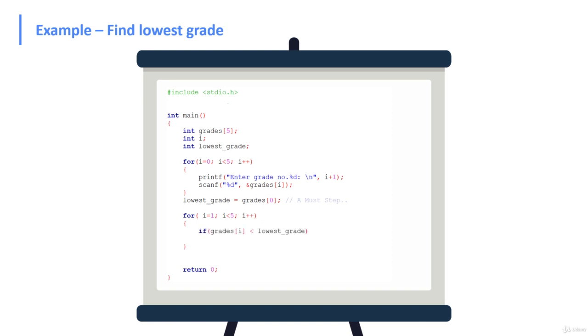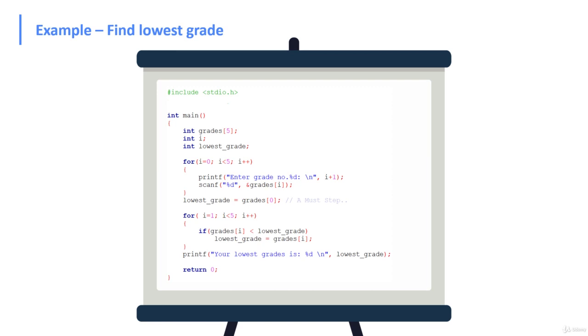And if that's the case, if we find that some element in this array is lower than the lowest grade so far, we are just going to update the lowest grade to be equal to this particular grade, because we are looking for the lowest grade inside of this array of grades. And once we are done with the second loop, we are going simply to print the lowest grade to the screen. So we know that at this point, at this printf line, we are over these two for loops, and we know that lowest grade, that this variable will hold the lowest grade in this grades array.